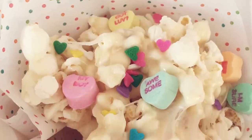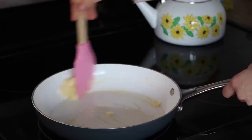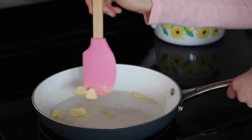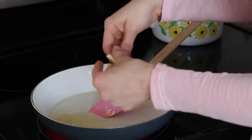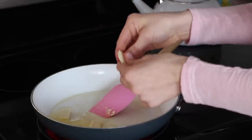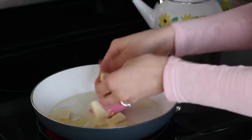Now here is my favorite treat. This was so good, so I'm really excited to show you guys this one. I have a few tablespoons of butter here, and this recipe isn't very exact. You guys can just kind of take as much as you want of everything. And now I'm just adding in some white chocolate. It doesn't have to be this particular brand, but you guys could just use whatever type of white chocolate you have.